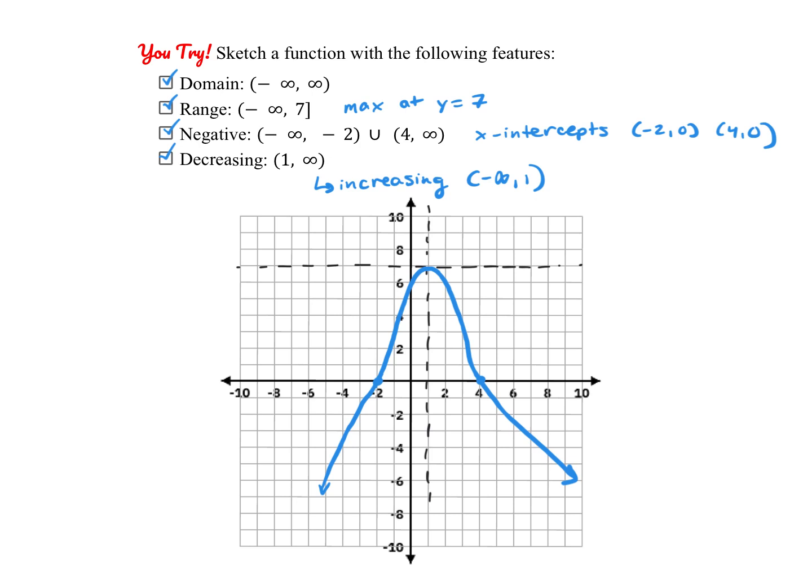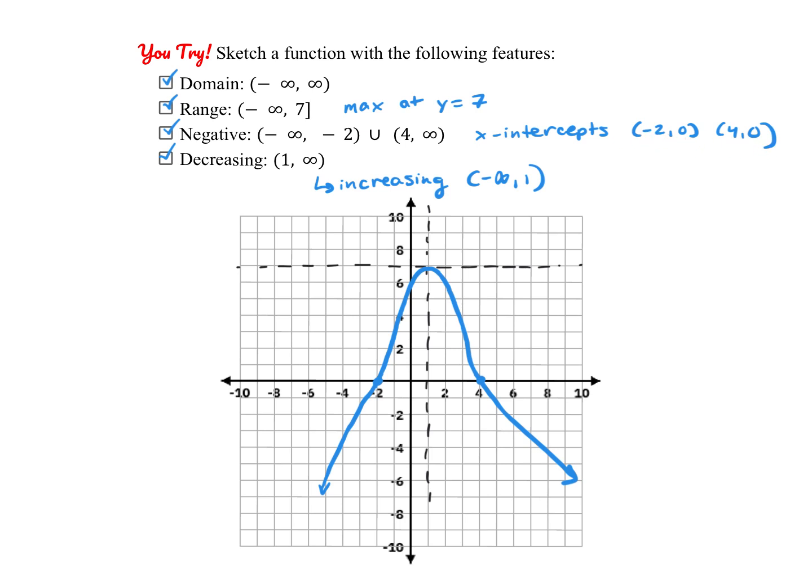All right, go ahead and check. Again, your graph might not look exactly the same as mine, but you should have a few key features. When we're saying that the range is -infinity to 7, it's kind of a way of saying our absolute max is going to be somewhere at y equals 7. If our graph is negative in these intervals, that means it's positive in between, and it also means that it's crossing over. So it's kind of a sneaky way of telling us where our x-intercept should be.